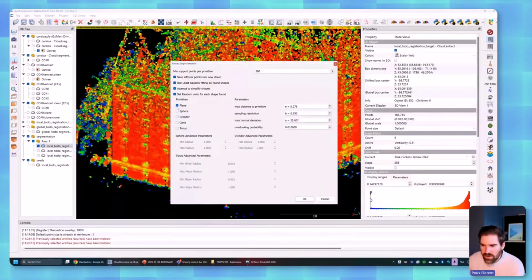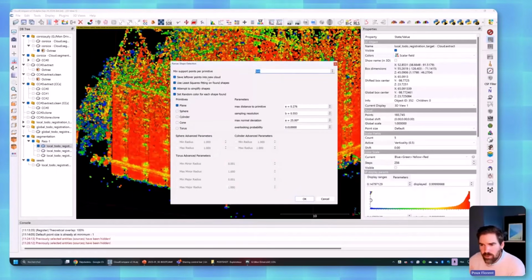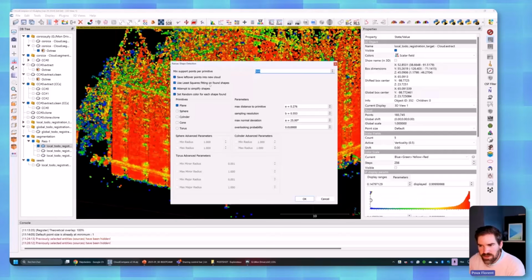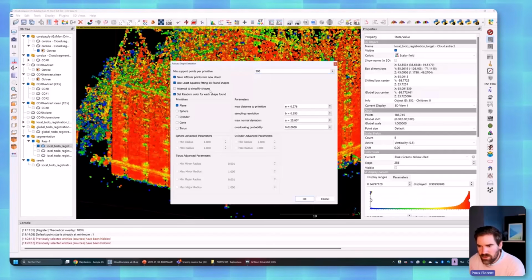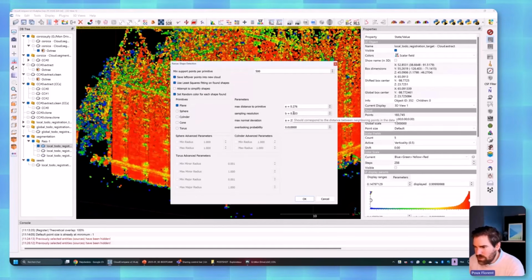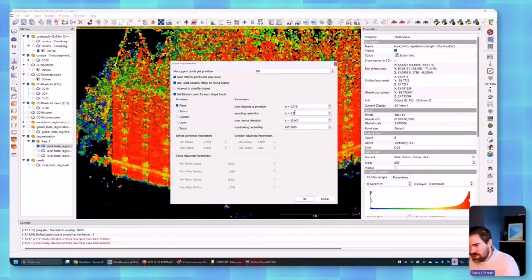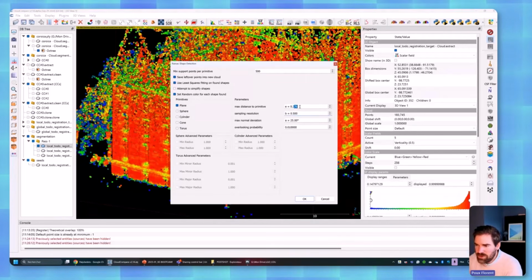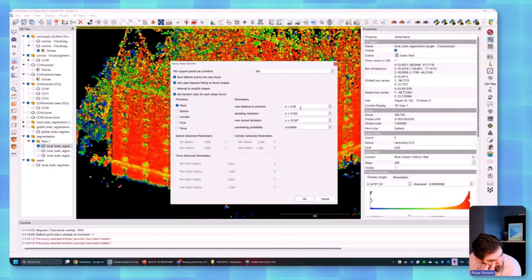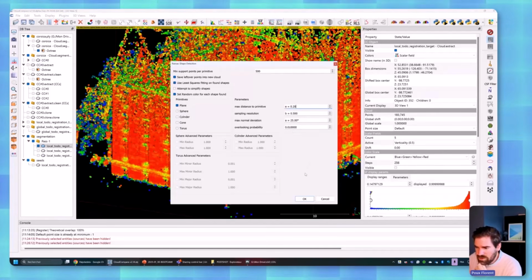We will take only the planar elements and have 500 points as a support. Keep all the leftover points in a new point cloud and do the least square fitting on found shapes. I don't want to simplify the shape. And for now, I will set a random color, but otherwise you don't do that. Max normal deviation, 25 degrees. Okay. Sampling resolution, the distance between neighboring points in the data, I will put it at 0.5, that is okay. And the max distance to the primitive, 0.2, so 20 centimeters. That's high, but again, I don't know the resolution and the precision of this point cloud. So let's try it this way.